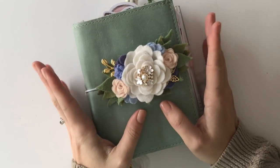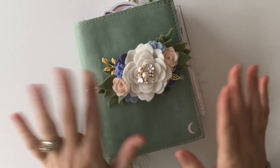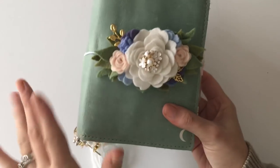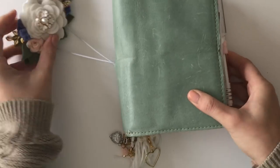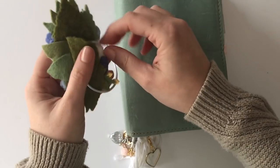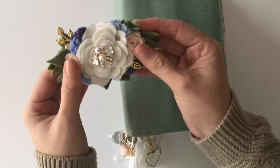Hey guys, I've really been wanting to film my spring setup for you because I'm so excited about it, so I'm going to go ahead and do it a little bit early even though it's not quite spring. It is in my planner, so I have my fur and swag which velcros on to a traveler's notebook — I absolutely love these.